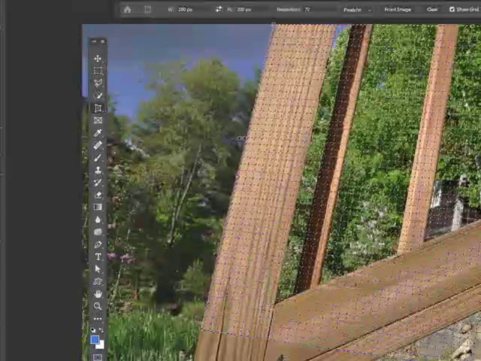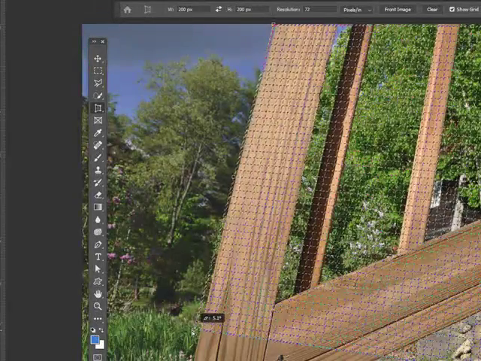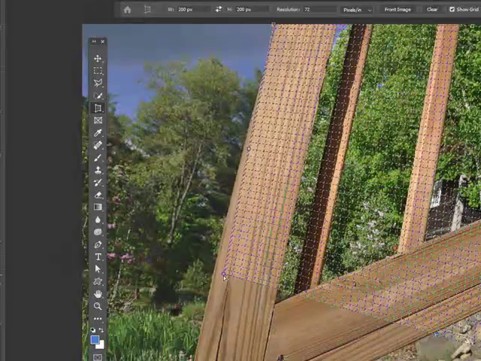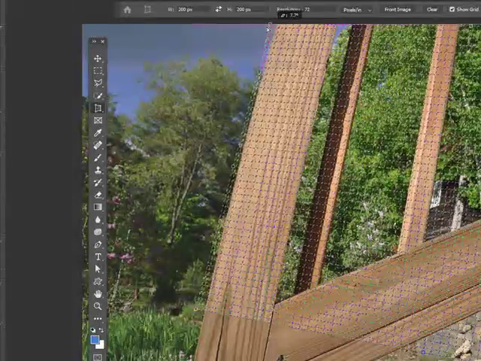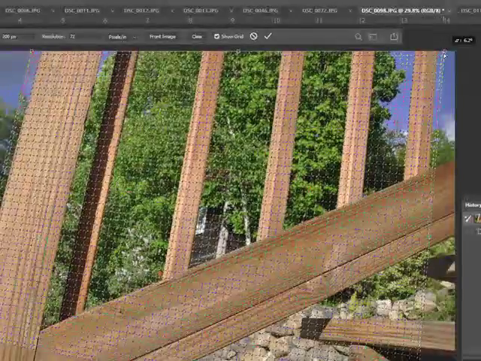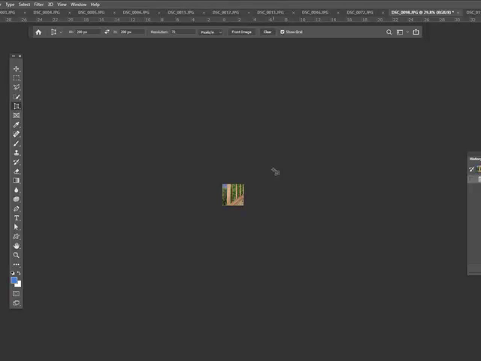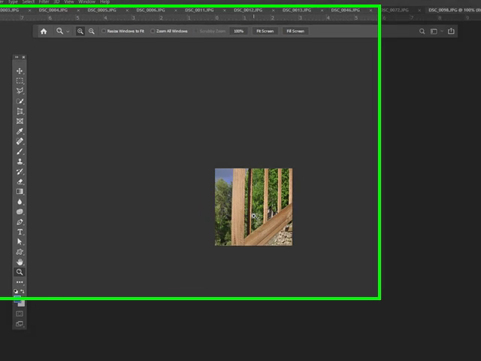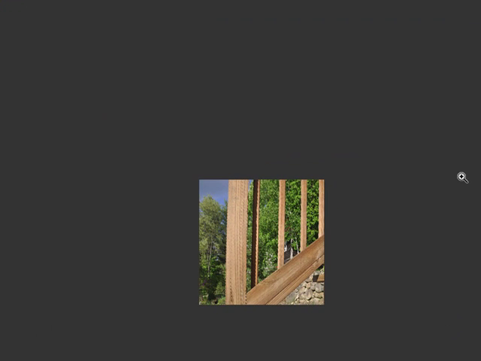Okay, so I have this line parallel with this piece of wood, and if I wanted to get a little bit of the background, I'm just going to move it out a little bit, but just keeping it parallel with that piece of wood. And same thing over here. Just trying to keep that line. And now I'm going to double click and it's going to straighten it and fix the perspective for me. So this may or may not be something you would need to use for this project, but it's certainly very helpful to know about, a great feature from Photoshop.